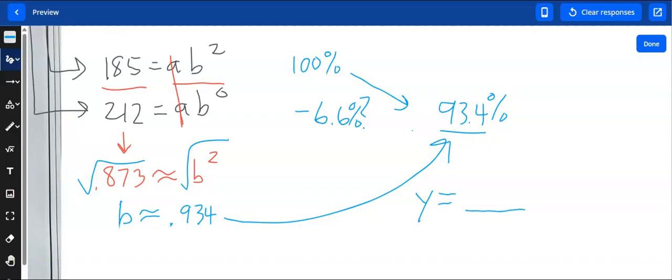Write your equation. Now, everybody knows that 0.934 goes in here. I'm curious what you're going to put in the first blank. Go. Okay, what'd you put in there for that blank? 212. You plugged the value back in, but you saw from the bottom equation that 212 was the value of A.